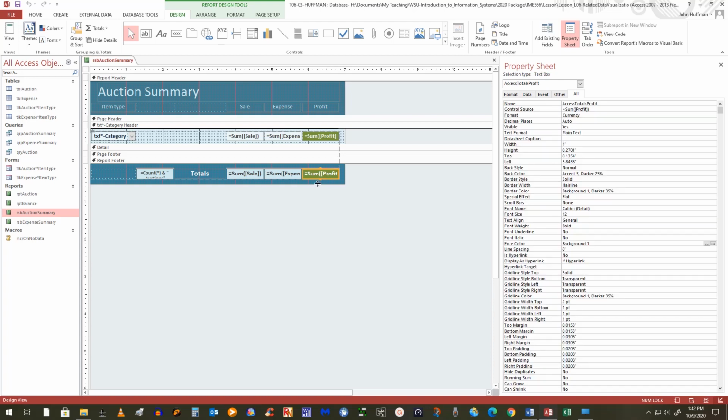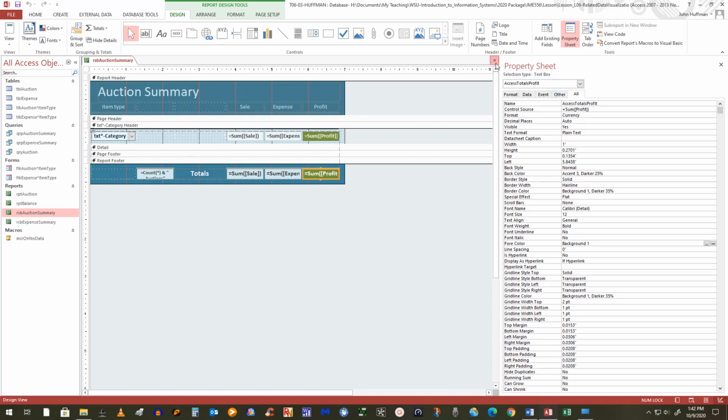So if I go in here and you look at this particular one, I'm sorry, Access actually generates this, and it's called Access Total Profit. And I think that's right. Yes, that's correct. Access created that. Now I could rename that if I want to. I could give it something a little bit more distinct, but I'm fine with that. I know that this is saying Access Total Profit, and it's on this particular report.